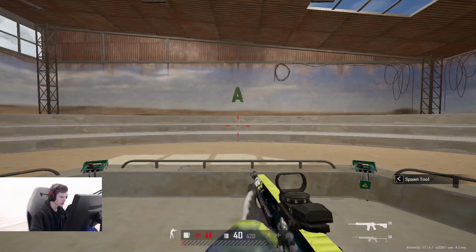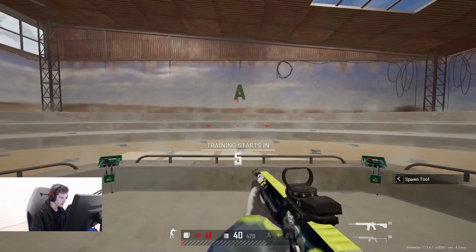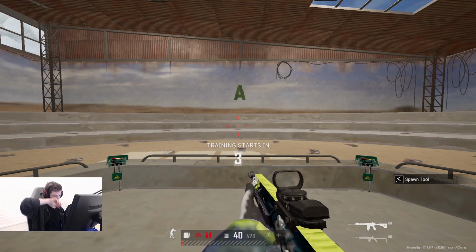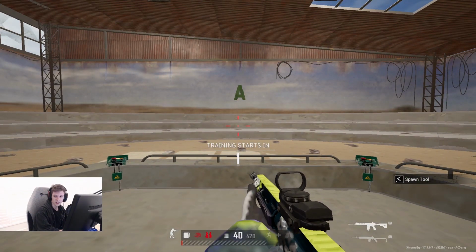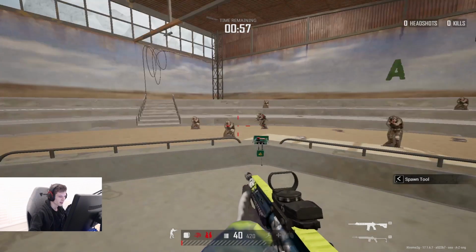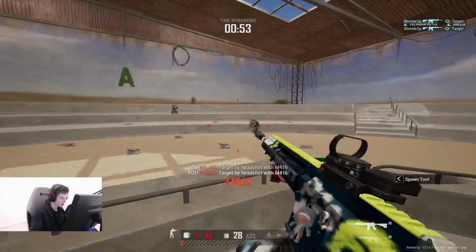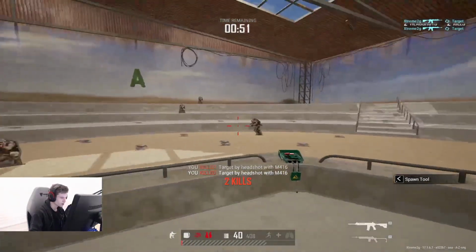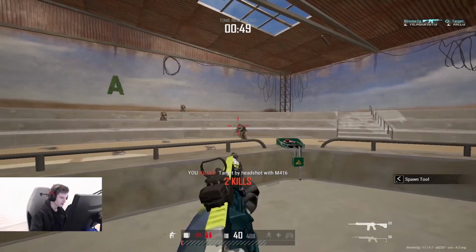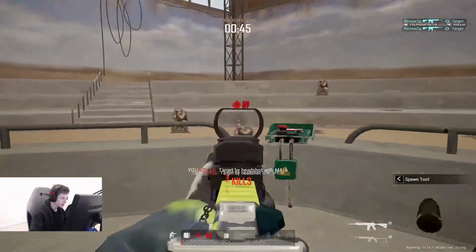It'll bring up the spawn menu again. Don't worry about that unless you don't have anything equipped. Press enter and the targets will start to pop up. It's pretty bare bones compared to CS's offline with bots or something like that. And it's important to note that the targets don't actually reflect what an actual person would be in an actual match. Like there's outlines on the targets and stuff like that. It's still good though. Practice your headshots, whatever.